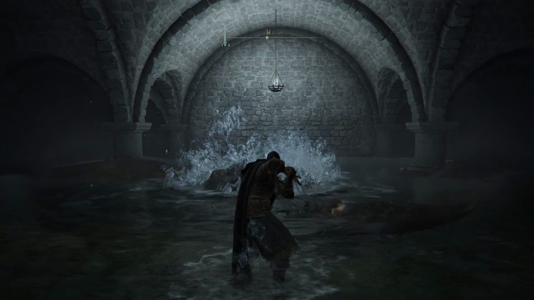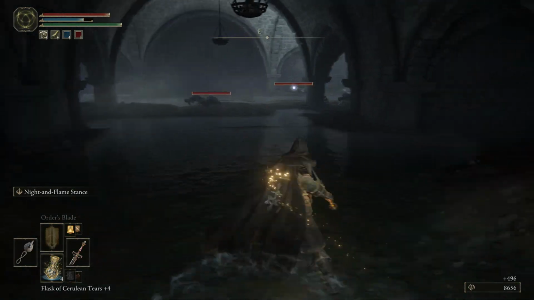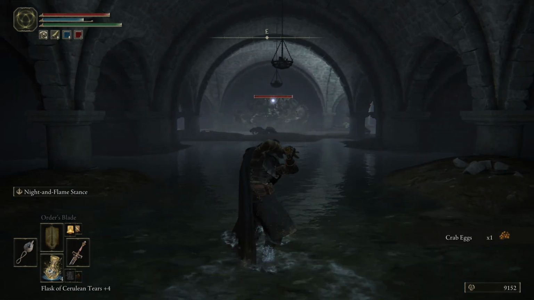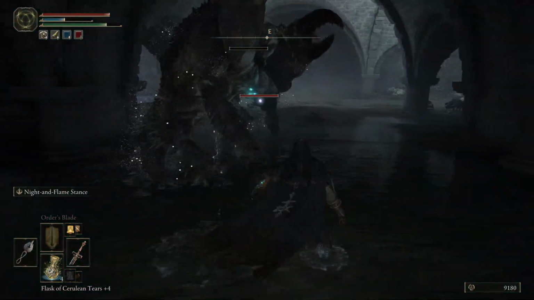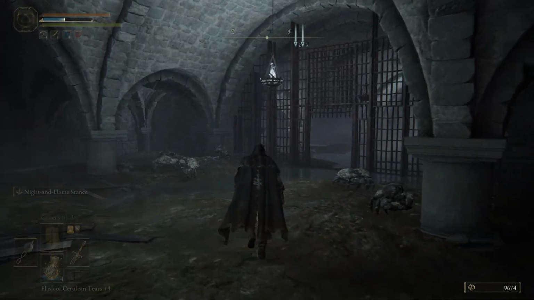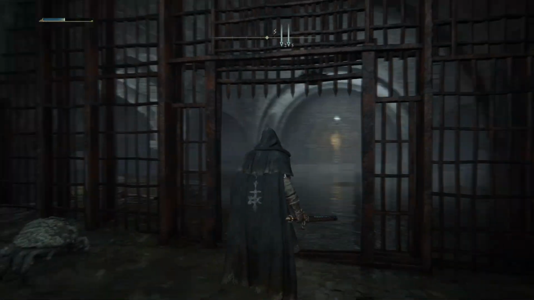Be cautious as you head to this corpse because a giant crab is going to pop out if you get too close to the corpse. Deal with him as quickly as possible because another giant crab will pop out, but on the opposite side of the room. I used the Sword of Night and Flame and dealt with them both. After you've got your looted items, you will notice the gated off room. There is no way to get into this room right now.